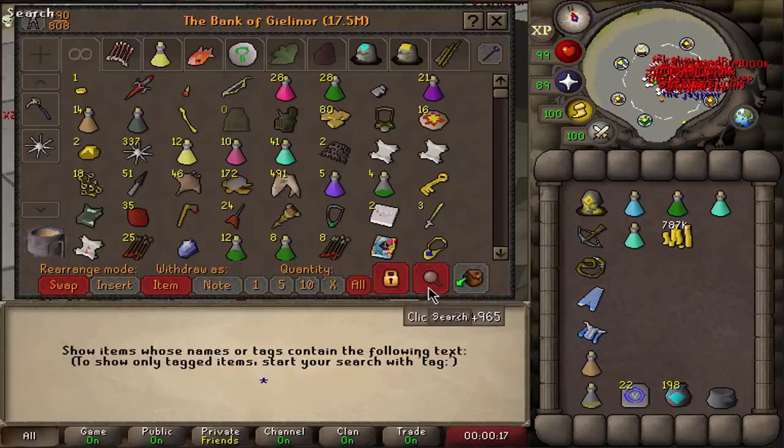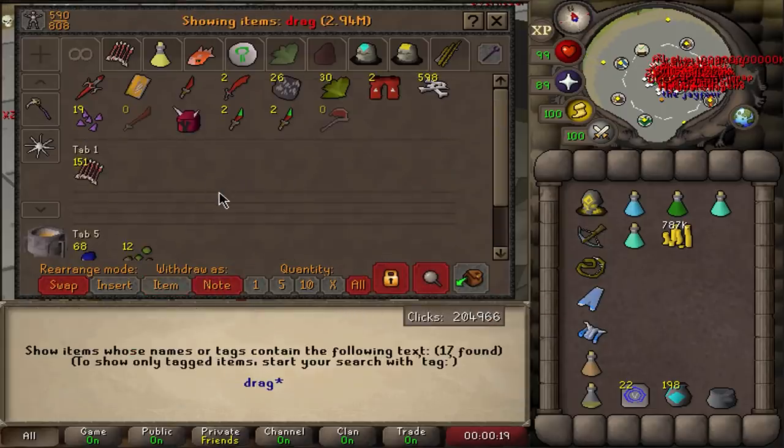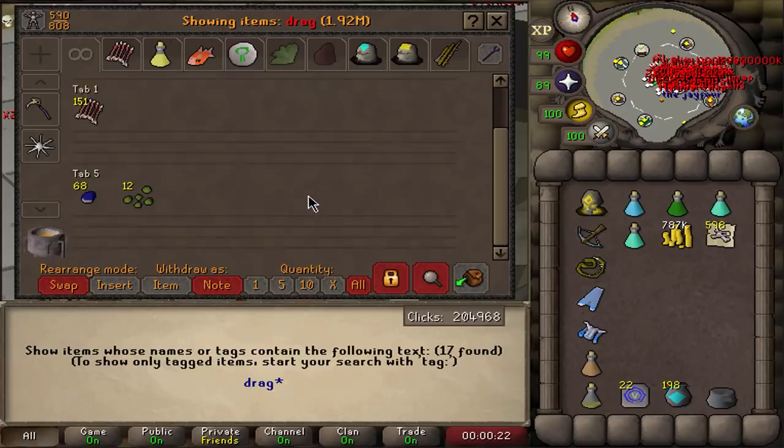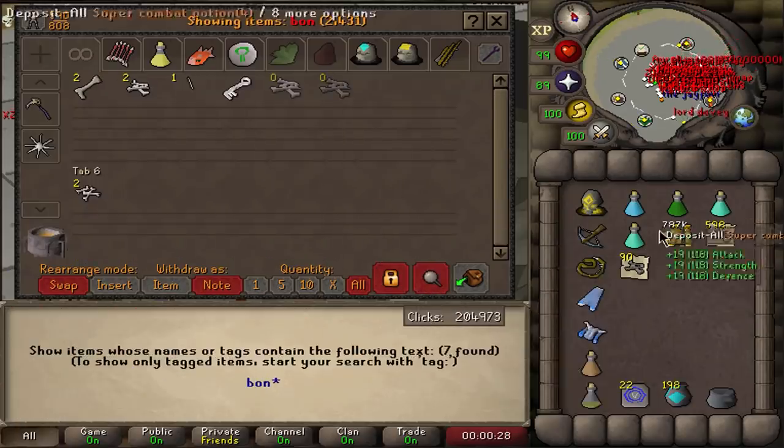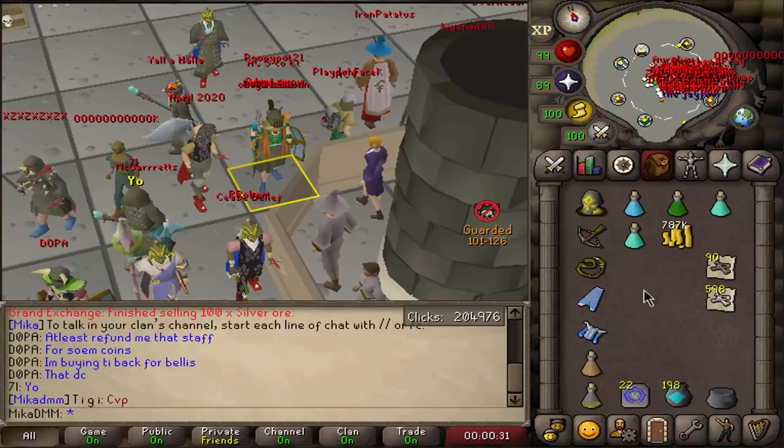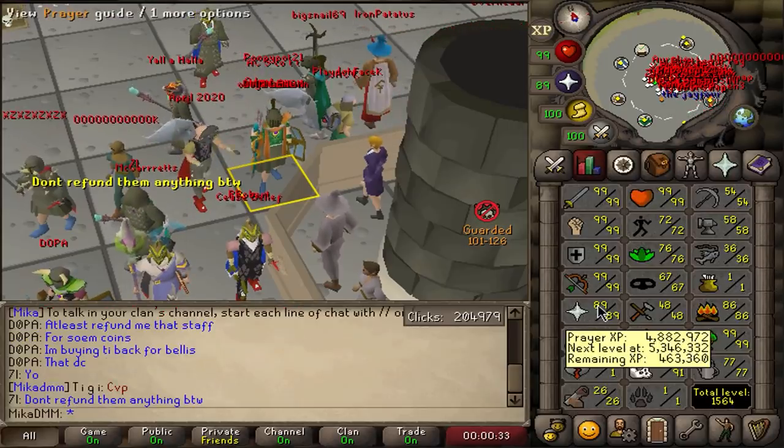Now, over the last couple of days, I decided to invest in some bones. So I got 600 dragon bones and I should have some more. There they are, 90 dragon bones as well. Those are obviously from doing the DKs earlier. And it is finally time to finish off 99 prayer on the account.